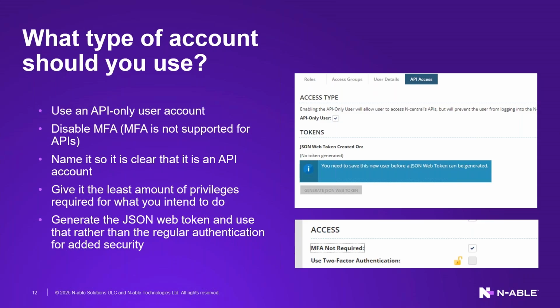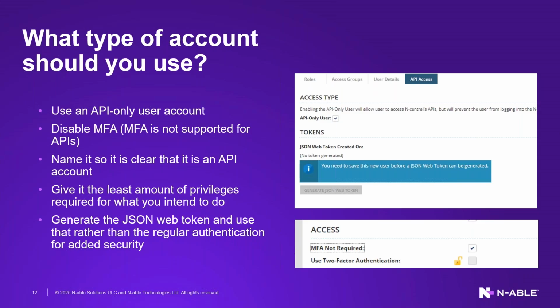Give the least amount of privileges required for what you want it to do. So if you're setting up maybe API functionality and using an API user for a very specific reason, it might not need all the permissions in the world. Now, for the purposes of today's call, we're just probably going to forward it the default administrator role.